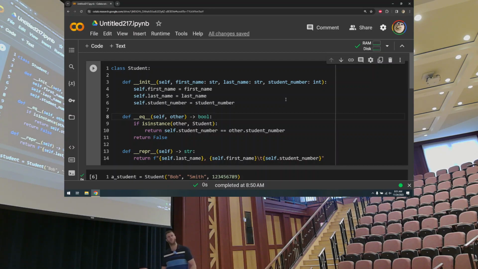I'm going to hit pause on this and take a step back. You remember when we started learning about objects, classes, and whatnot, I was saying, you know, objects are a great way to combine data and functionality. I want to be clear about what I'm saying. I don't mean it's a great way to combine data and functionality together. What I mean is it's a great way to combine data together and functionality together.